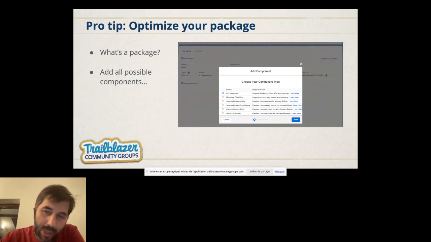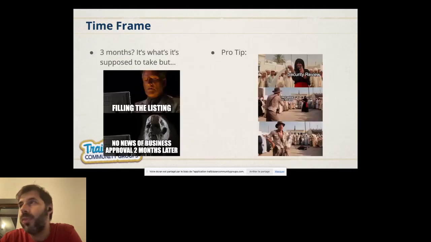So about the time frame, they communicate around 3 months for the time frame for publishing an app. So from the moment you create the listing and you submit the first business approval to going through security review and passing security review.